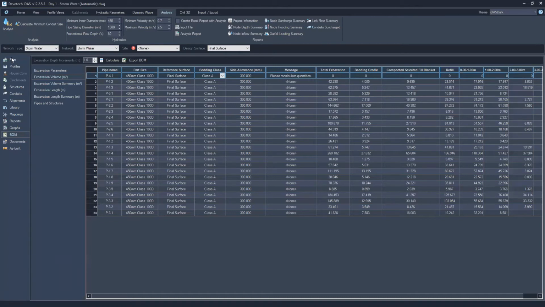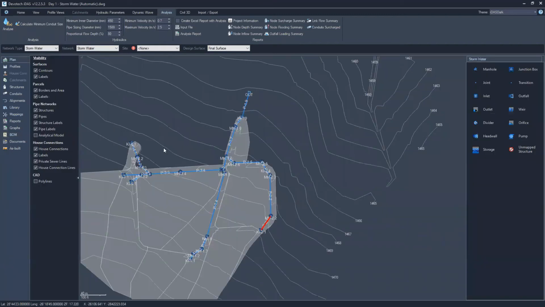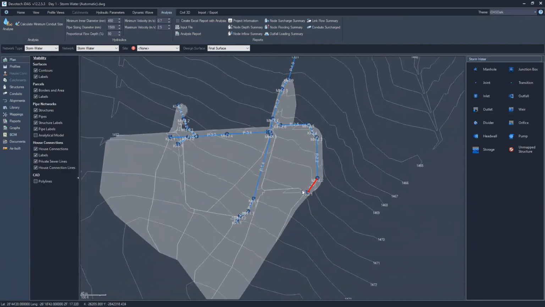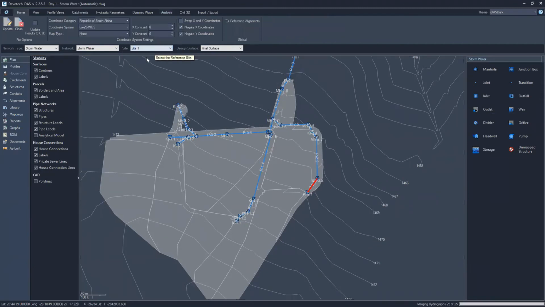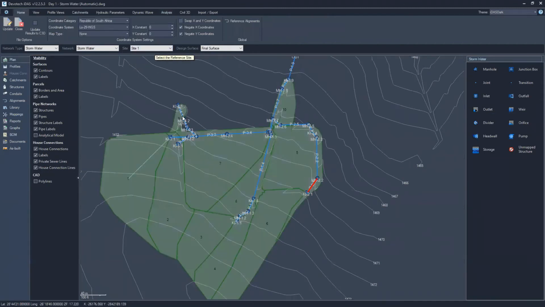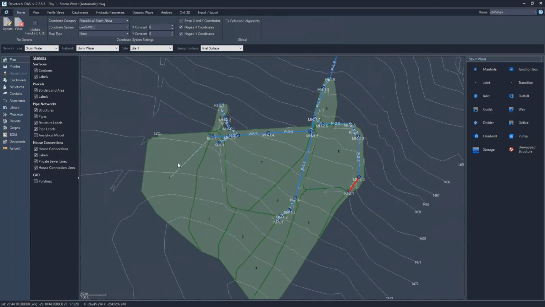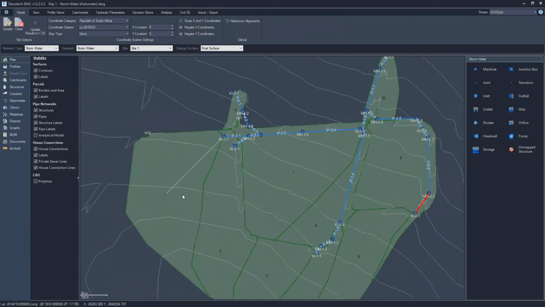The next change that has actually taken place is that when looking in plan view, so currently I only have these gray catchments here. That means that I do not have my site selected yet. So I'm just going to move over to my site on which my pipes have been created. So what's happening here is that Devotech has added new link lines for your catchments.